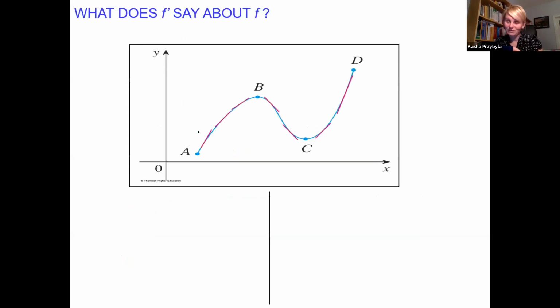Let's see, because I do have the graph of a function, we have a few points. Maybe I can ask you a few questions and check if you understand yesterday's section. I think A, B, C, and D are the y values. What is the absolute maximum value of this function? It's D. What about the absolute minimum value of the function? It's A.